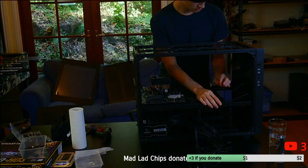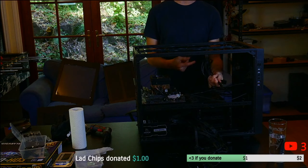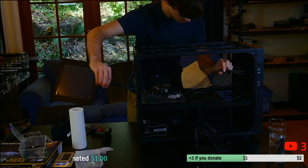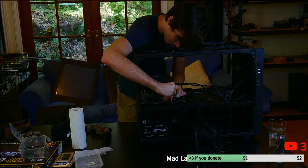So now, so many cables. Okay. As I was talking about earlier, we have a couple USB 3.0 headers on the case, but unfortunately we only have one port. So I'm gonna have to decide. I guess I'll use this cable. Cool. And I'll plug that in. USB 3.0 is honestly the worst front panel connector. I hate it. It sucks. I was nearly gonna break that cable just then because I was putting it in the wrong way. And there we go, that's in.